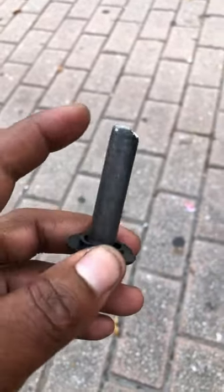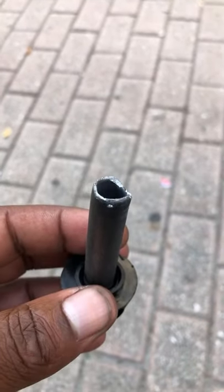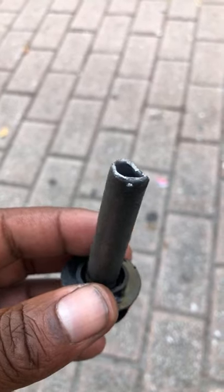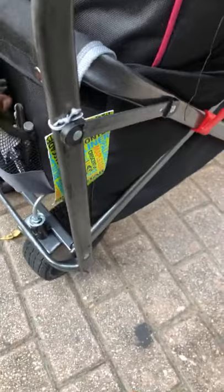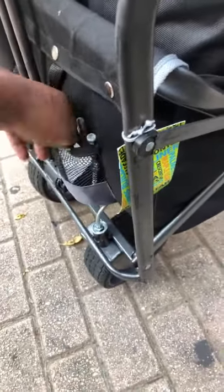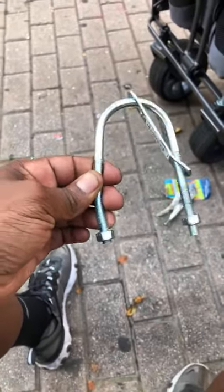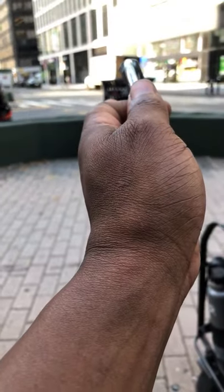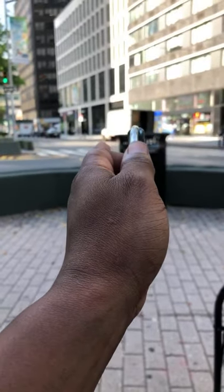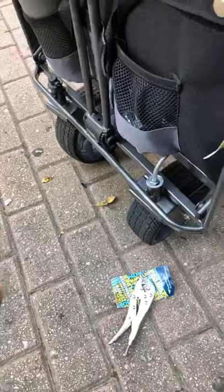I could drill holes on both sides and mount it on without soldering, because I don't have a soldering tool. FYI, this is still a good wagon — nothing else broke but the joint. I've got an extra U-bracket I might have to use for the other wheel, because that one is also breaking — it's slightly bent, and it's supposed to be straight. I have this to do the exact same fix.